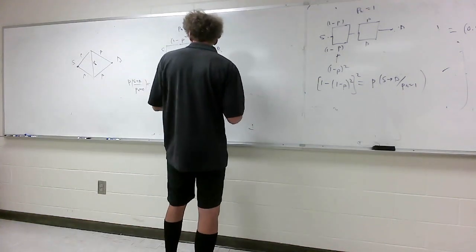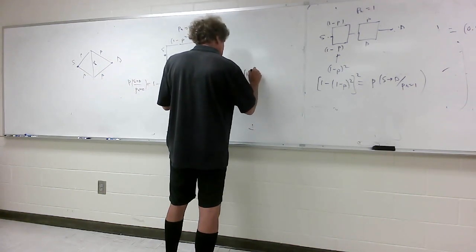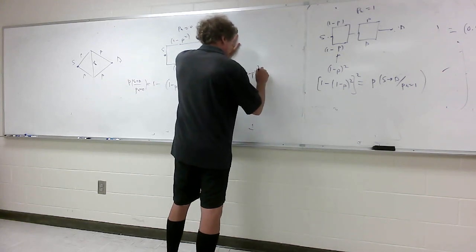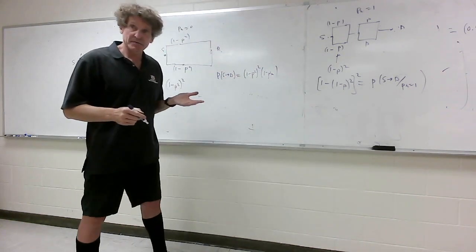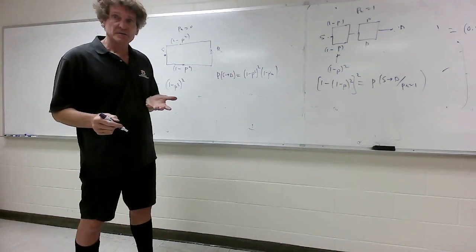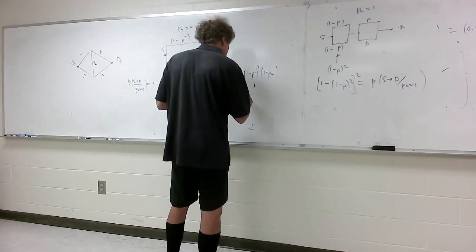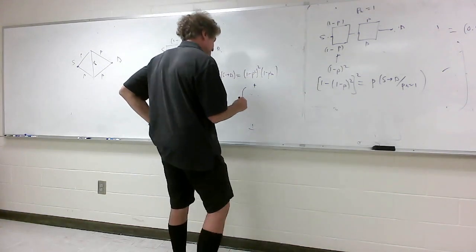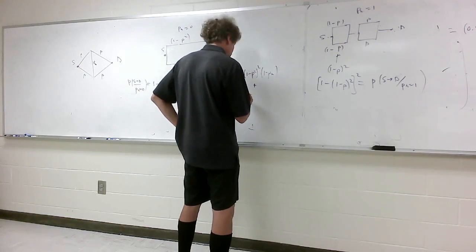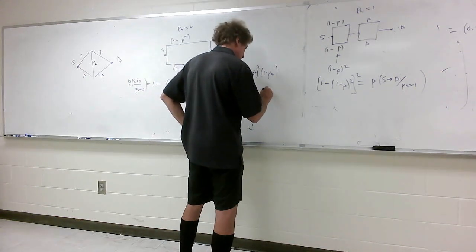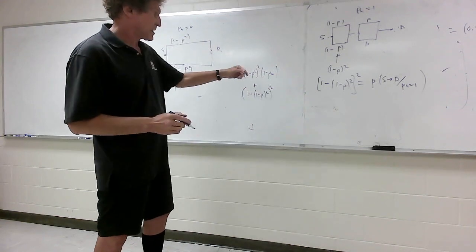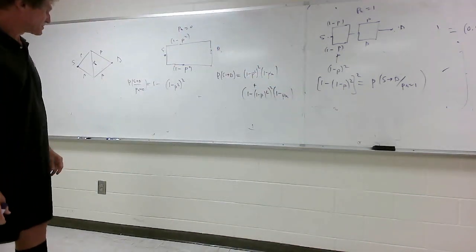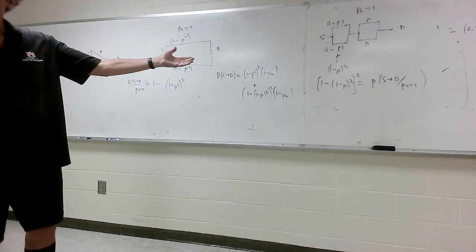It's going to be equal to this probability. So it's 1 minus P squared times the probability of the middle one not working, which would be 1 minus P middle. Now, if P middle is the same, you all see how you're going to have 1 minus P cubed? You with me? That's the first one not working. It's going to be plus, and now it's the probability of this configuration occurring, and that's 1 minus P squared, and now I have to multiply that by 1 minus PM. Now if PM is equal to P, which it is in this problem in the book, you can find this value very quickly. Do you all agree with this, class?